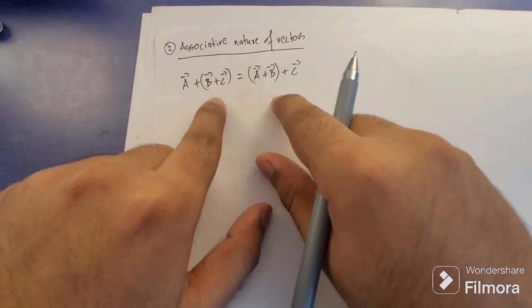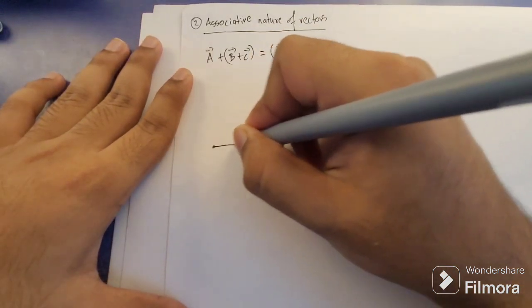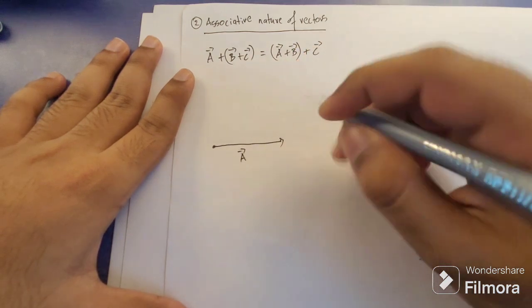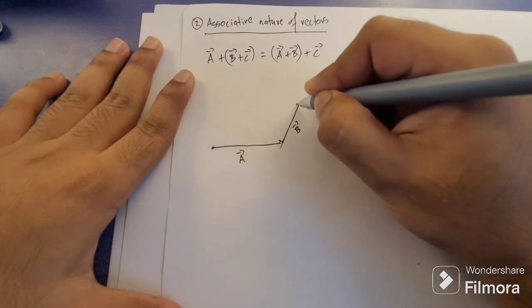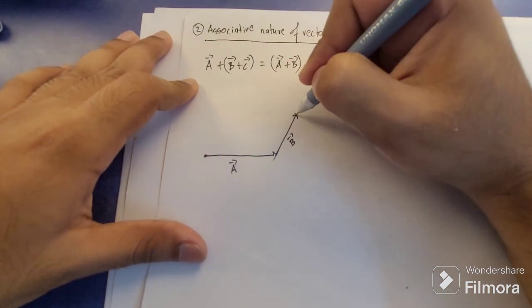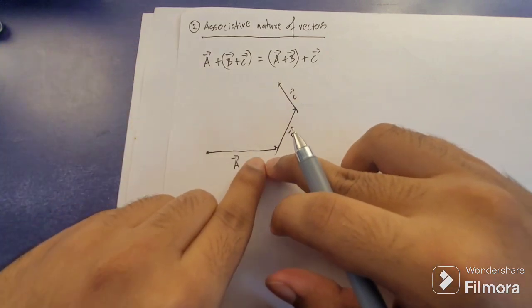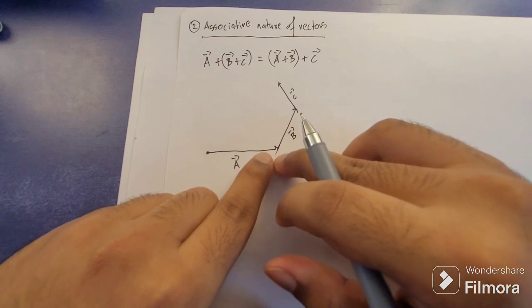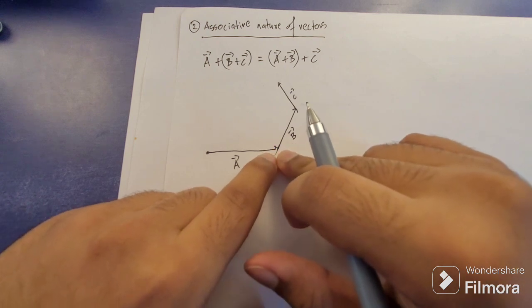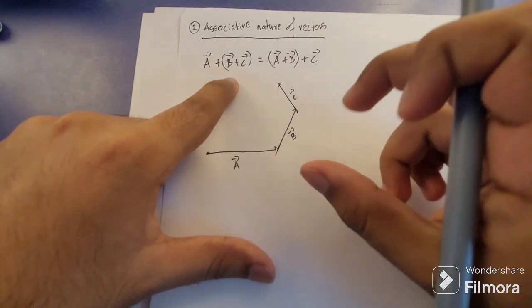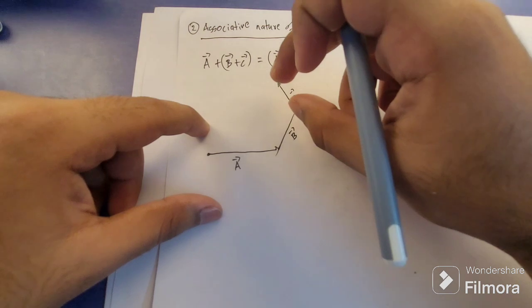Now let us try to understand this by taking a representation again. So let us say if I have any arbitrary a vector and I'll take another b vector and I'll take a third vector c vector. Now notice one point, I am taking these vectors so that the head of a vector coincides with the tail of the next vector. I am doing so because we need to add these vectors and make use of the triangle law of vector addition. So I am assuming the vectors already in the continuation manner.